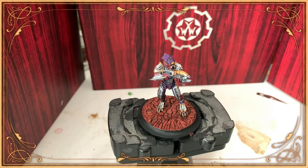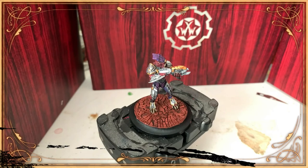And so with these guys, they don't have a whole lot of glowing bits on them. Honestly, I'm just going to be doing one part of the rifle, and then we'll be good. And then we can finish up the base, and we'll be all set. So we'll be right back once I have the white base coat put down.